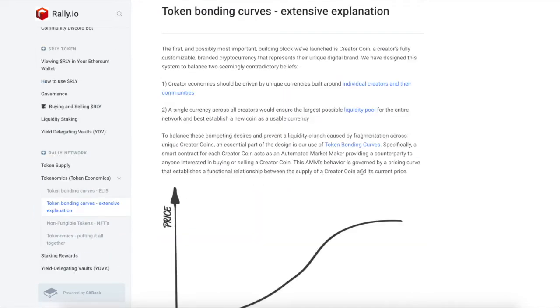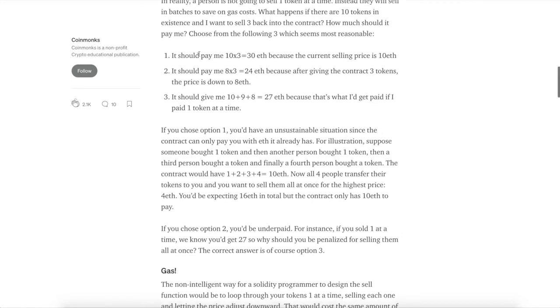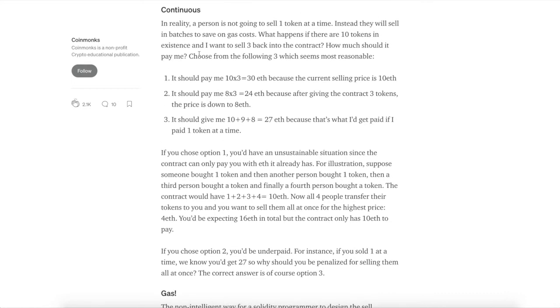Interesting about their inflation rate is it's a token bonding curve. So it's a little cool how this works. OVR was similar to how this works, but basically this is how you can explain it. Normally, if you have a token that just says, hey, we're increasing 10 every month, then that's what it is. A token bonding curve is when a token is bought, the price increases and so does the supply. So here's how it looks.